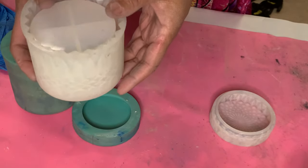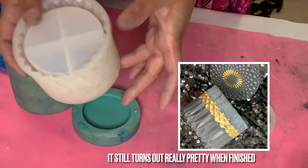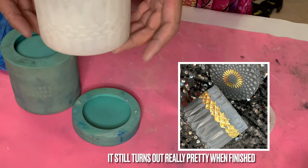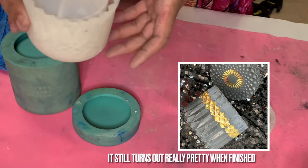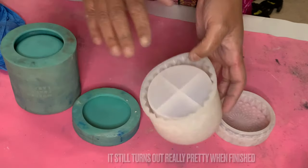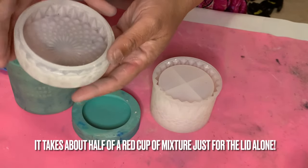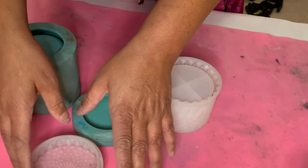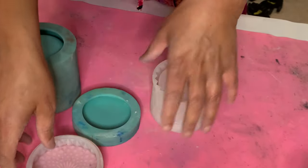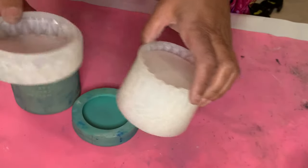This one I purchased off of Amazon. I did order a couple of these because they're actually for resin and not for cement. So I knew that it wouldn't last long, but it has held up pretty nicely. Poured, it kind of bowls over. That's why I like to have a rubber band and something sturdy to pour it when I'm pouring, because then it is nice and flat, and when they're demolded, they fit nicely together.